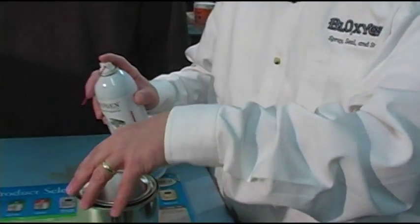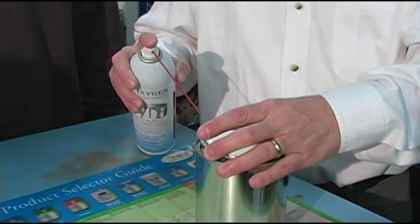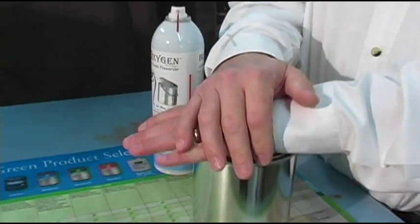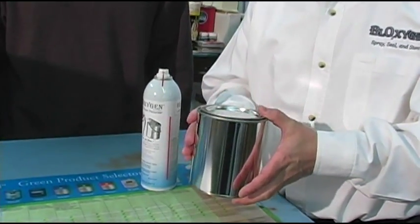So this is how we use Bloxygen — it's a very simple process. You basically have your leftovers in your container, hold the lid over the container, leave just a small crack for the extension tube, and spray the Bloxygen in your container for about two seconds for quarts, four seconds for gallons. Then drop the lid on and seal it up tight, and that's all you have to do. You can store it on the shelf in your original container — it'll have all the warning labels and the original label. When you're ready to use it, you open it up and it should not be skinned over or thickened — it should be ready to go. You avoid filtering, you avoid the waste, you avoid all the hassles. It's a very simple solution, very easy to use, and relatively inexpensive — about 16 cents per use for quarts.